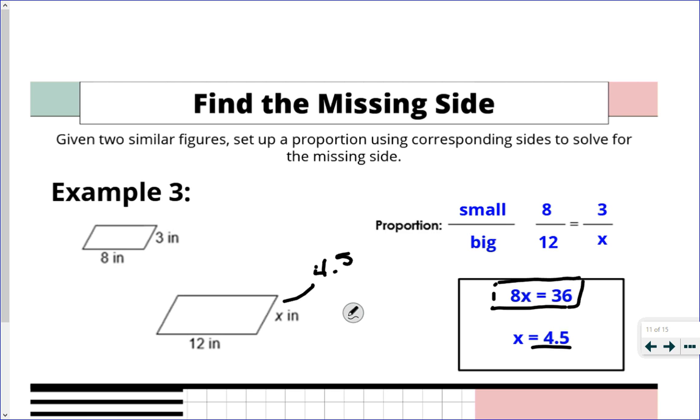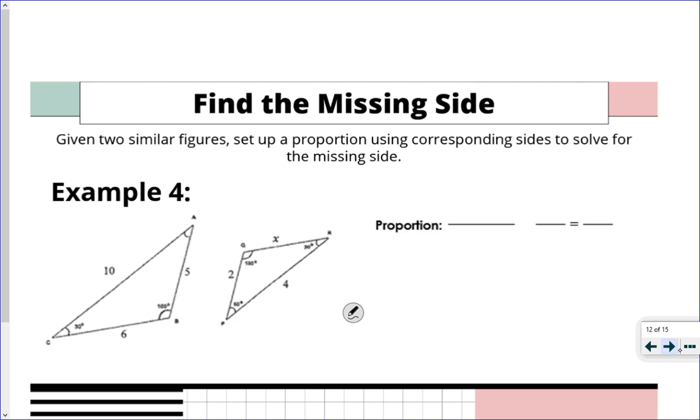So now it's always a nice spot to double check and see if your answer is correct. So think to yourself, okay, if this side is 3 inches, and let's see, the 8 and the 12, what side should this be? It should be bigger than 3, right? If you get an answer that's smaller than 3, then you know that something might be wrong if this is supposed to be a smaller parallelogram. So it's always nice to take a step back and double check your answers and make sure that they make sense.